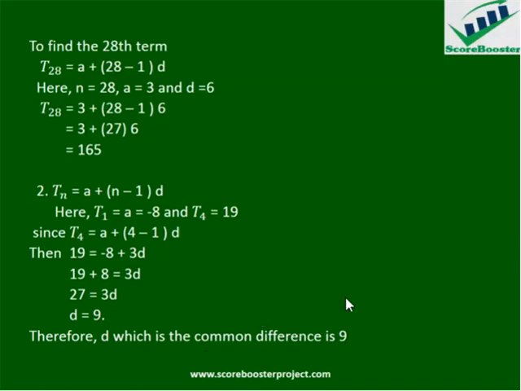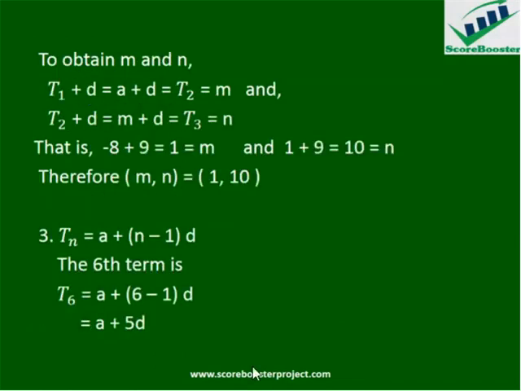Now we have the value for the common difference, and we all know that M is the second term and N is the third term. So to obtain M and N from the generalized form of an arithmetic progression, we know that the second term, which is M here, is equal to the first term plus D, which is A plus D. That is, to get the second term, you have to add the common difference to the first term. Here it is denoted as M, and to get the third term, it is in two ways.